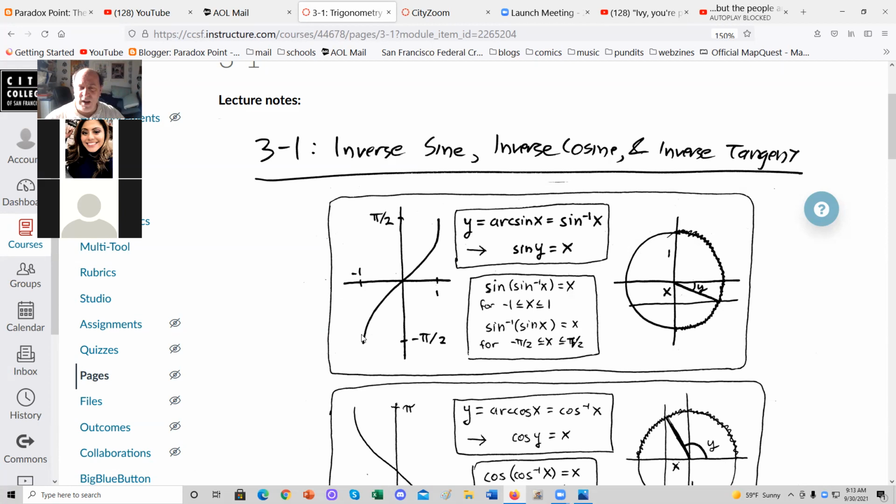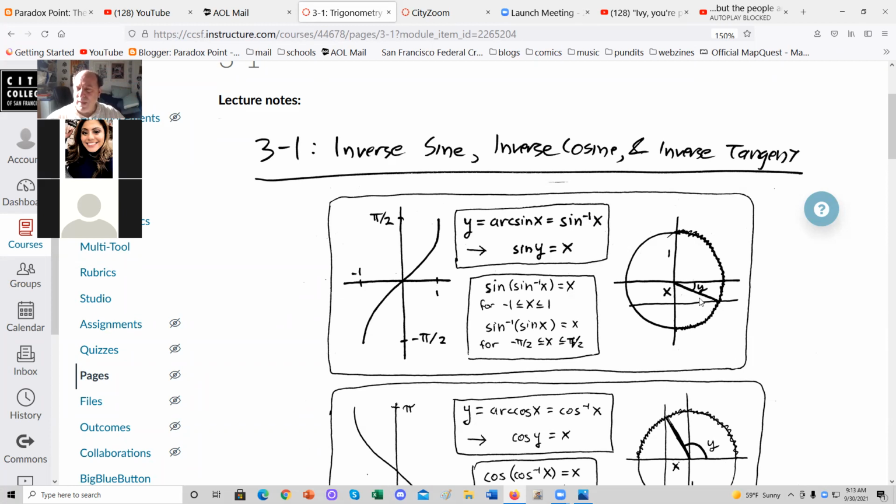The inverse sine has a graph like this. You can think of it as the graph of the sine function going up the y-axis instead of the x-axis, and only a little piece of it from here to here to make it a function. y equals the arcsine of x, also written as sine inverse x, if sine of y equals x. Well, this -1 means inverse function, at least a partial inverse. Unfortunately, I'm not entirely happy about that because it makes it look like it's the reciprocal of sine, which it is not, but so be it.